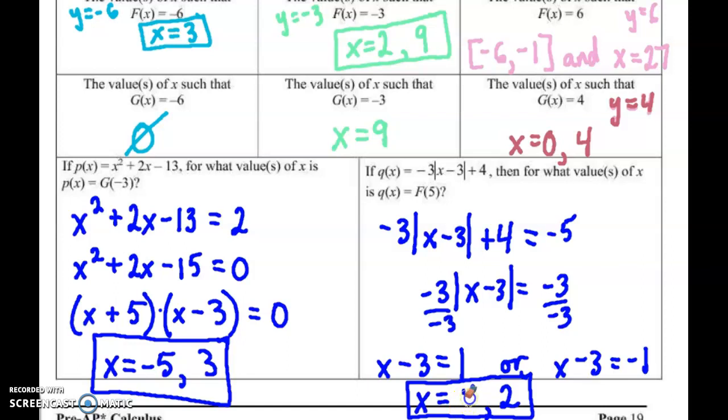Quick mistake here. I'm glad I caught it before publishing this. Subtracting 4 over was supposed to give me -9. -9 divided by -3 is positive 3. So this should have been -3 as well. And now when you add 3 over, you'd get 6. Adding 3 to this one is 0. So 6 and 0 are your 2 answers. Now I'll move forward.